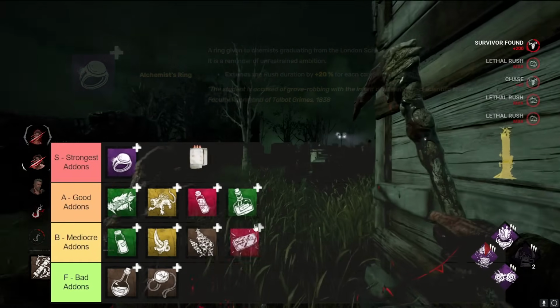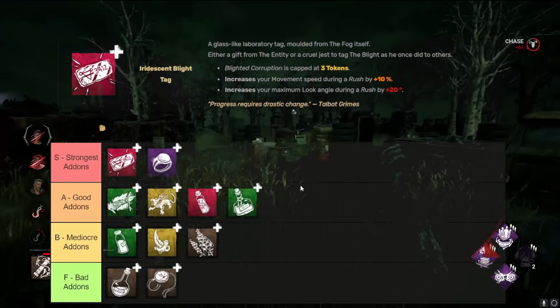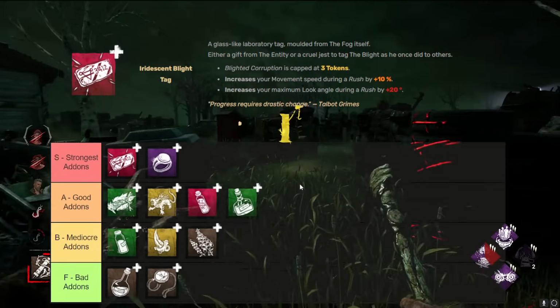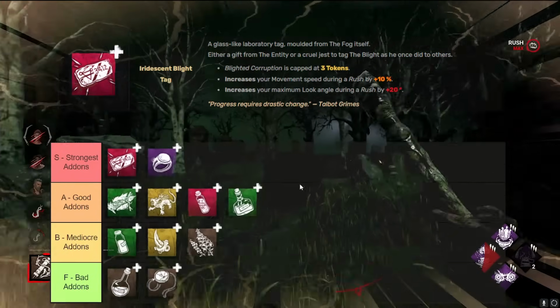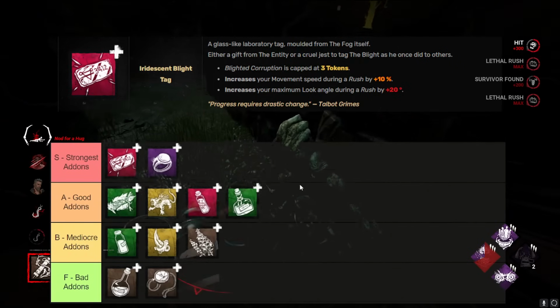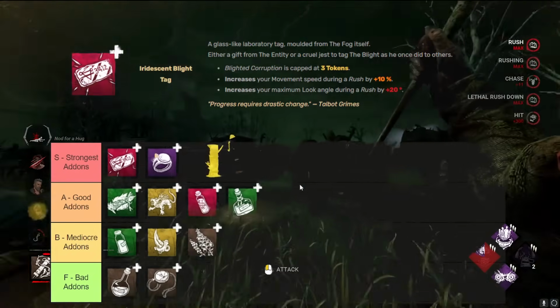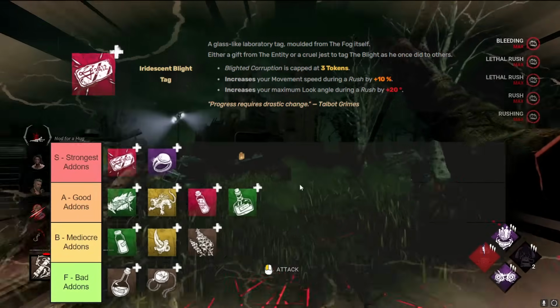Next up is everyone's favorite, Iridescent Blight Tag. This is the strongest add-on. It was the strongest add-on at the beginning, and then they changed it, and it was still the strongest add-on, and now it's still the strongest add-on after like 3 more changes. This one will make you 10% faster, but will also increase your look angle. Now, I kind of explained this a little bit with the Adrenaline Vial. The look angle is kind of like how much flick you can do.